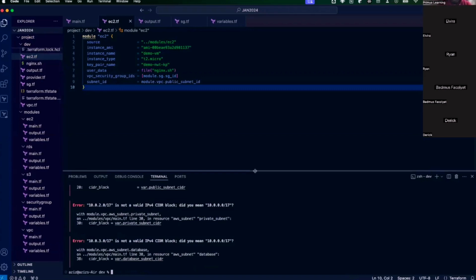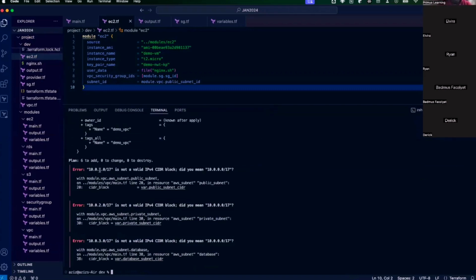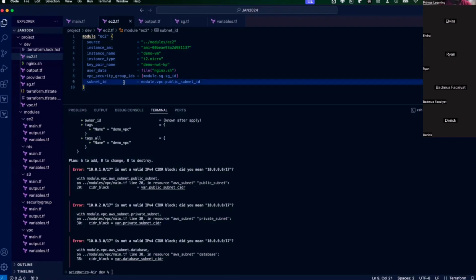Okay, so we have issues with the CIDR blocks. 10.10.10.10 is not a valid IPv4 CIDR block. Did you mean public subnet CIDR? Did you mean 10.0? What did I put? So we have issues with the CIDRs.